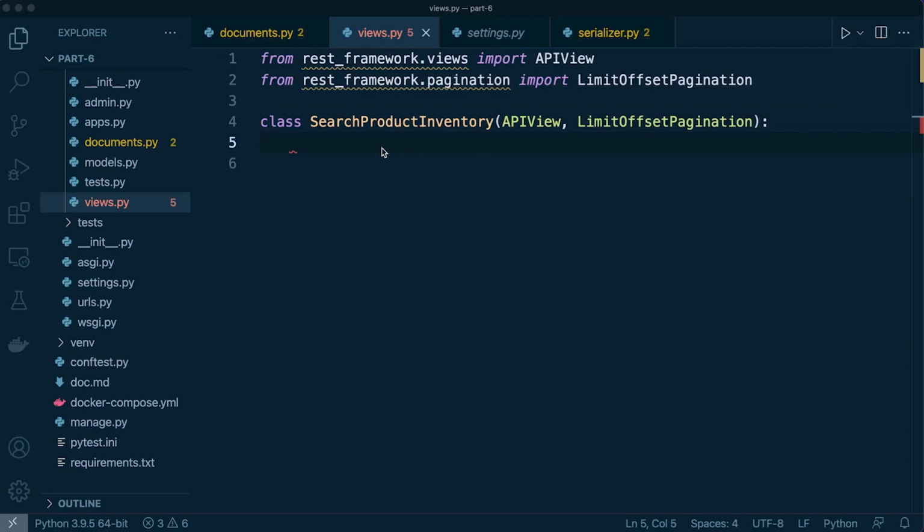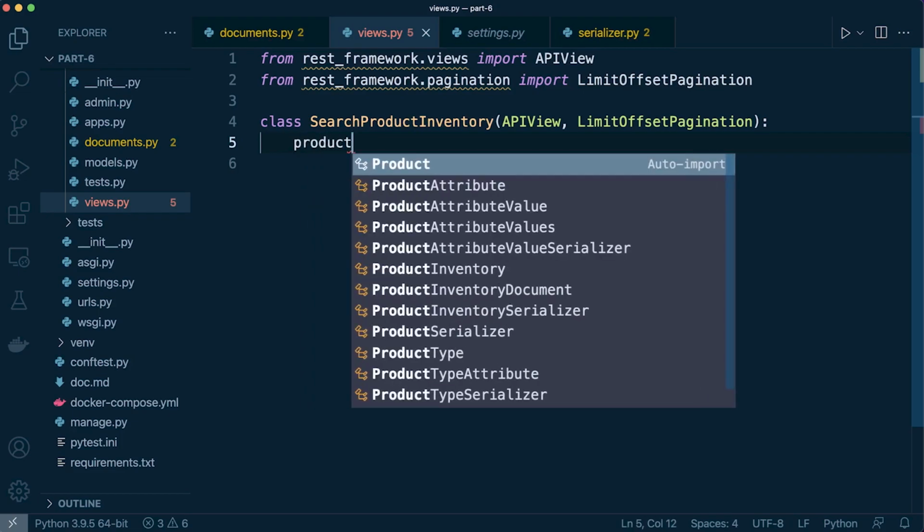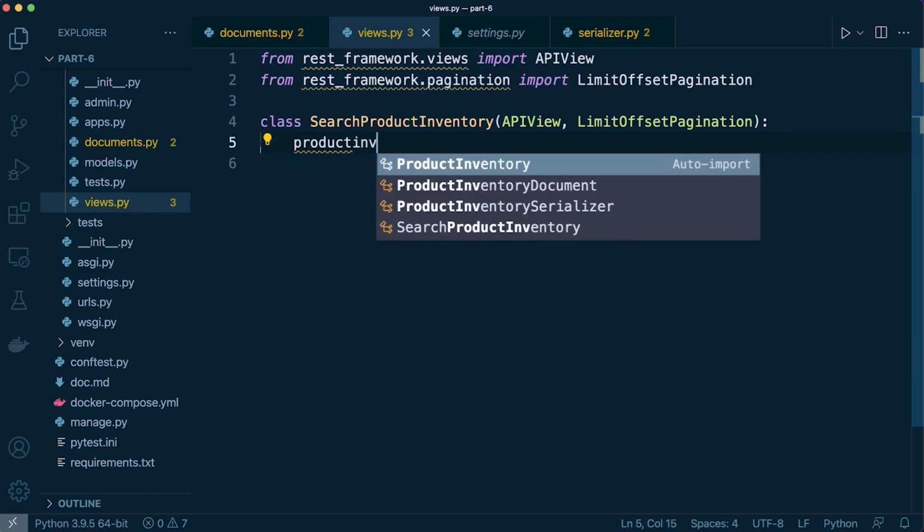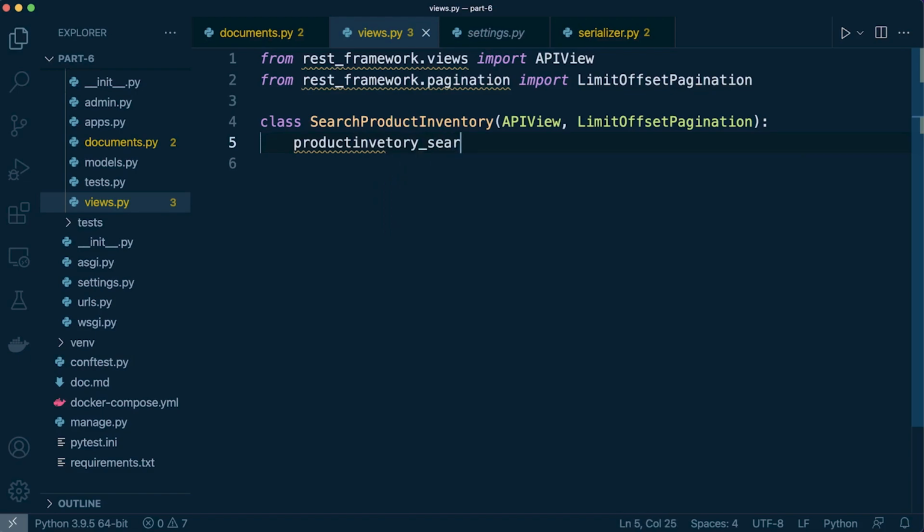So back in our view, let's go ahead now and define our product inventory serializer. So let's bring this in and prepare this.